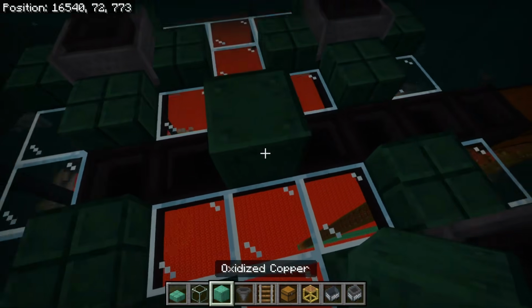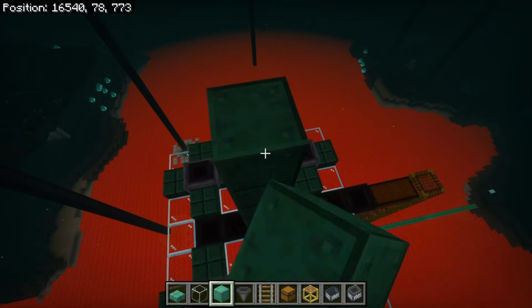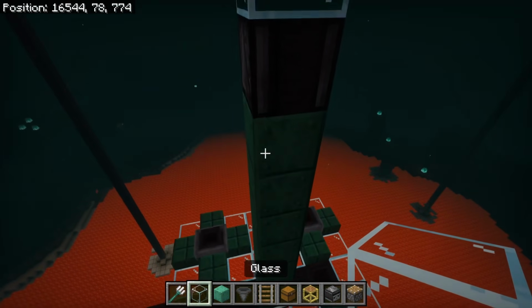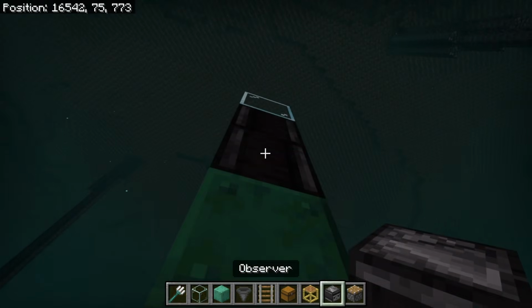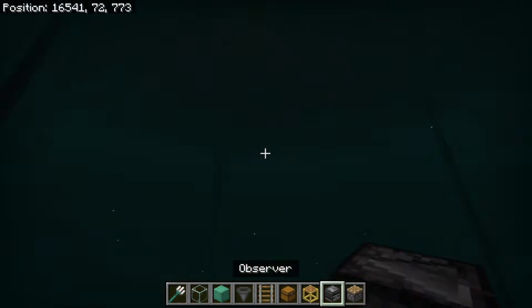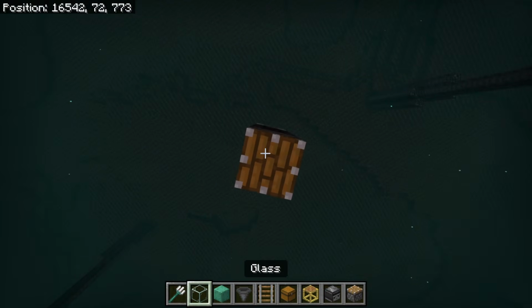Once all the minecarts are in place, build 7 blocks up from this middle hopper. Now place an observer facing down on the top block, place a glass block above the observer, and then another observer facing that one. Now remove the rest of the pillar, place a piston facing down under the observer, and place a glass block on that piston.